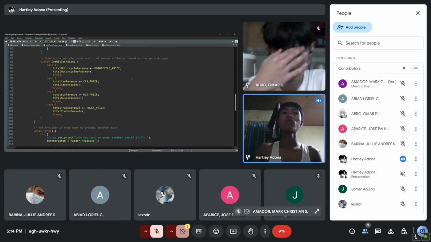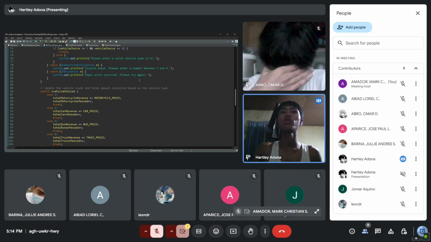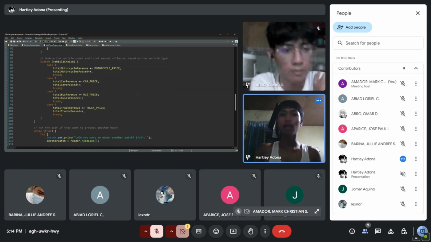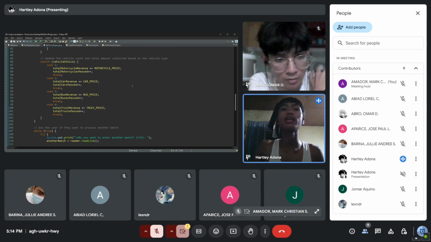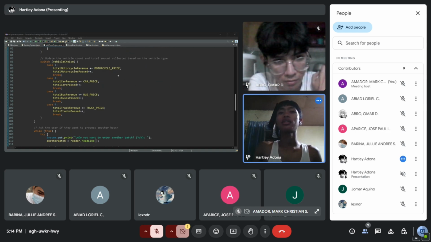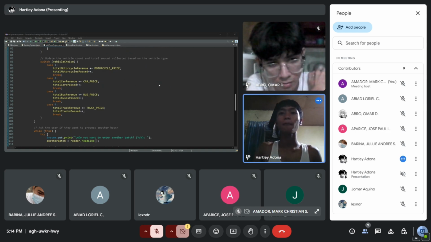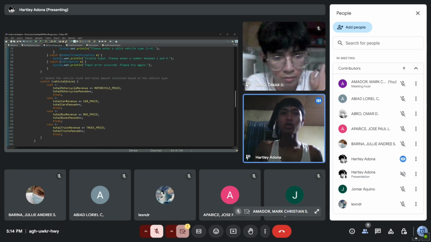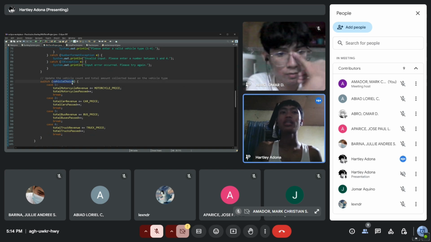Okay, the next block of code after the for loop is the switch statement. So, meron ditong switch statement na nag-handle ng vehicle choices na pinili ng user. Sa switch statement na to, yung expression natin na ginagamit is vehicle choice.